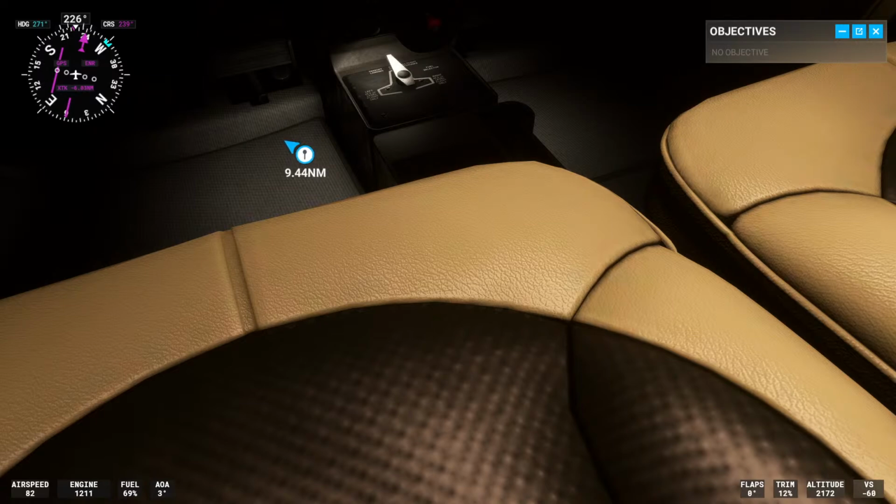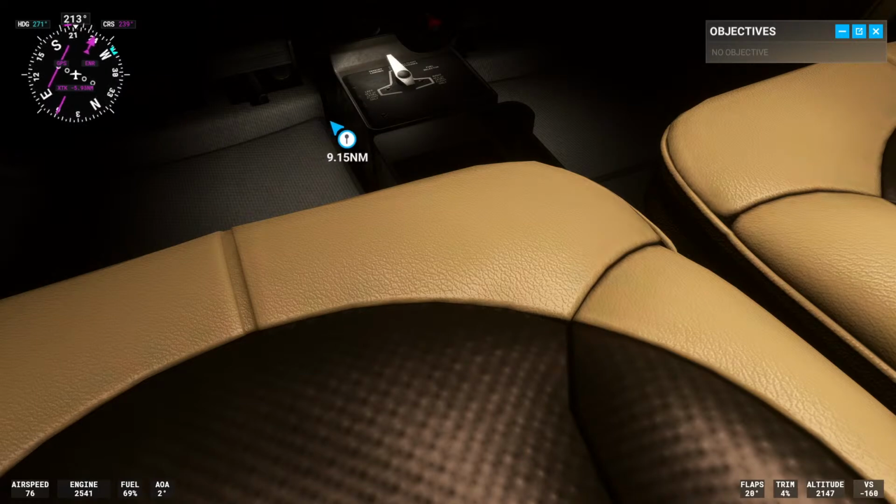Minus 59 feet per minute. 2171 feet ASL. Minus 56 feet per minute. Final runway 20 to land. Minus 59 feet per minute. Flaps 5. Flaps 13. Minus 151 feet per minute. Minus 106. 2144 feet. Minus 148 feet per minute.